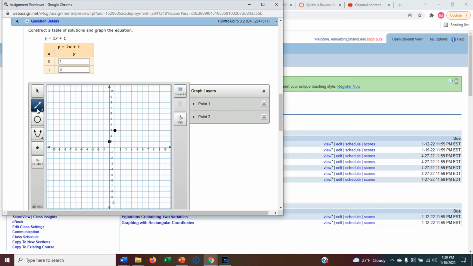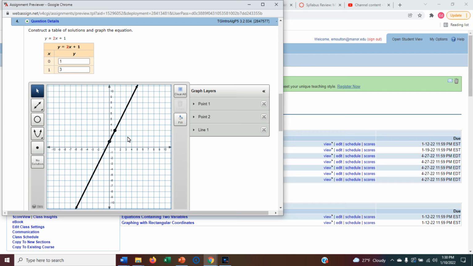Once you've selected that tool, you click where the first point is, you click where the second point is, and then you see this blue line come up. That blue line is the correct line, but it's not currently locked in, and Webassign cannot see it. The reason for that is it makes you click anywhere else to lock in a line, and then it shows up dark, and the system can read the line.